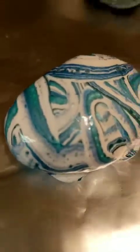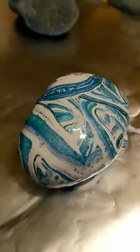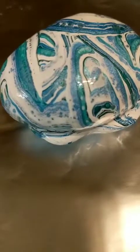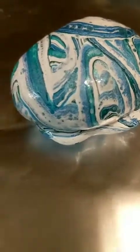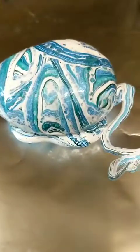I get way more teeny tiny cells in this than I did. And you can see the little tiny ones right here. Teeny tiny, but they're starting to form. But I get more of those throughout the rock when it's the white paint only. And it takes a minute for them to form. It almost seems like if I did have that torch, like everybody said, to get one of those type of things, I guess they're not that pricey. Oh, it looks pretty cool in there. But they do seem to make the cells pop out more.